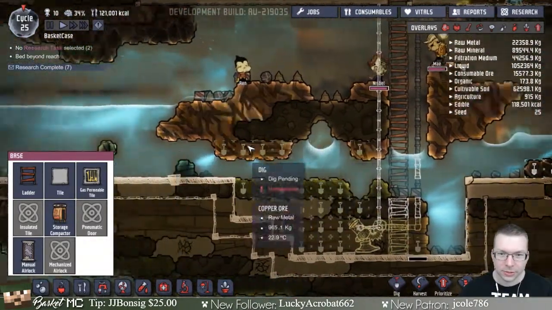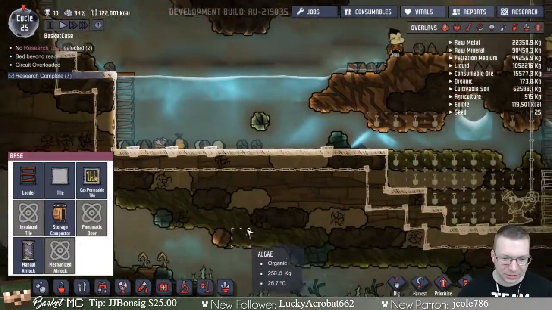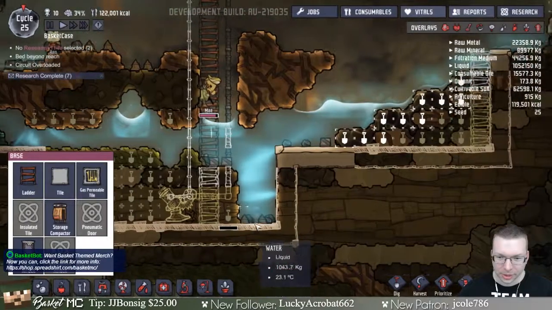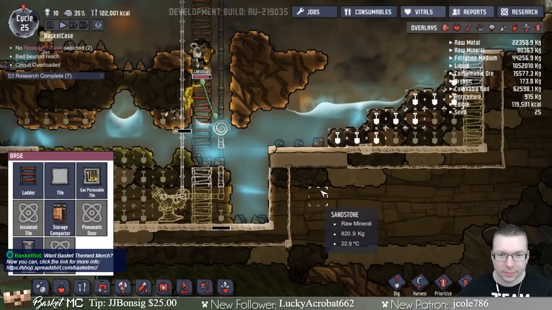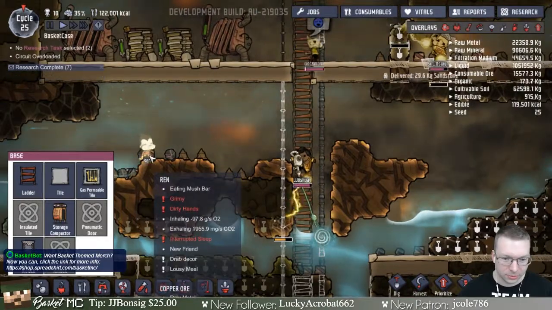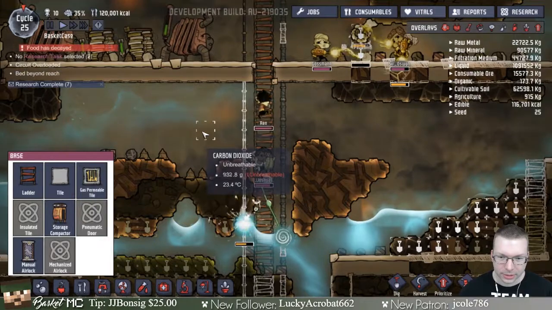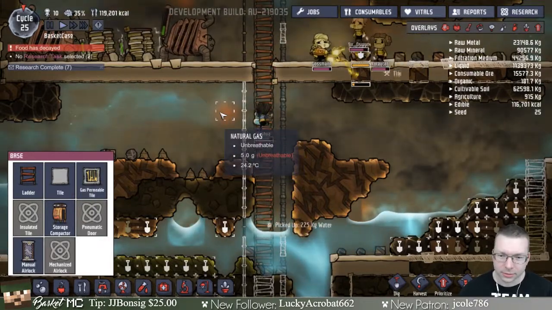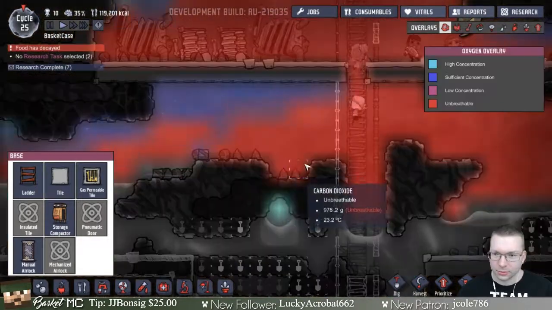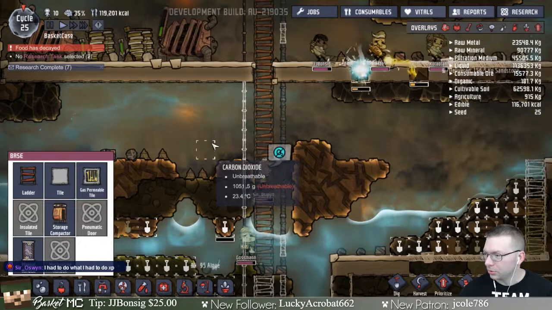Alright, so everybody's doing decent. Alright, good. So we're still working on building this pump, but I think that stuff is eventually going to happen. And everybody's surviving. This person is eating a lot of food for some reason. I don't really know what's going on here. What gas is this? Oh, I guess it's just... Oh, natural gas. How did natural gas get over here? I need to do that.